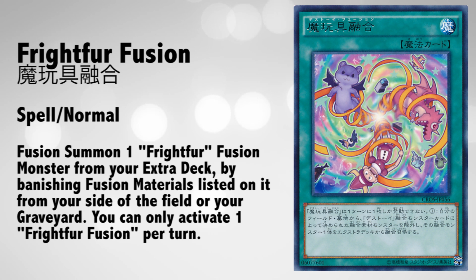Frightfur Fusion is a normal spell card, and its effect reads as follows. Fusion summon one Frightfur Fusion monster from your extra deck by banishing fusion materials listed on it, from your side of the field or from the graveyard. You can only activate it once per turn.